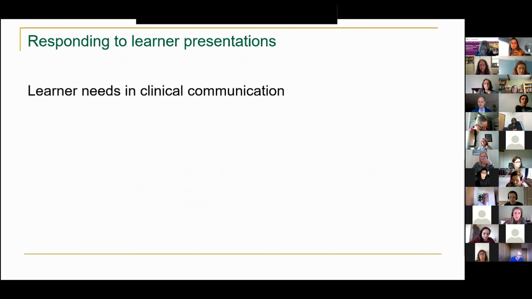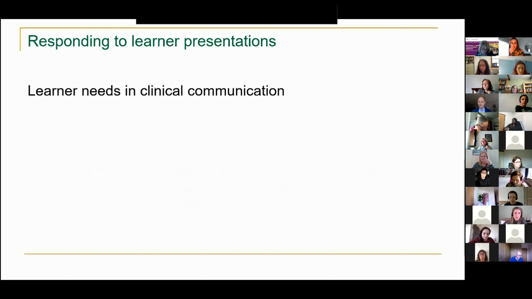So with this idea, part of the thing to think about is, well, if someone's giving a case presentation and you were going to give feedback about their communication skills, what would you give feedback about? And so I would like to hear from all of you, and we can just do this in chat. Can you write down what are common communication challenges the learners you work with have when they're interacting with patients, either in gathering information, sharing information, relationships? So one I could say is lack of empathy.